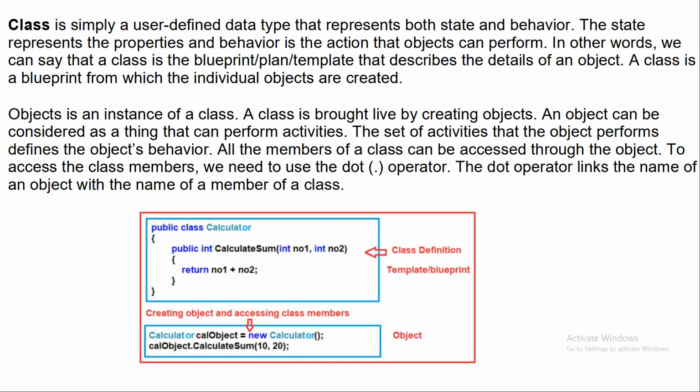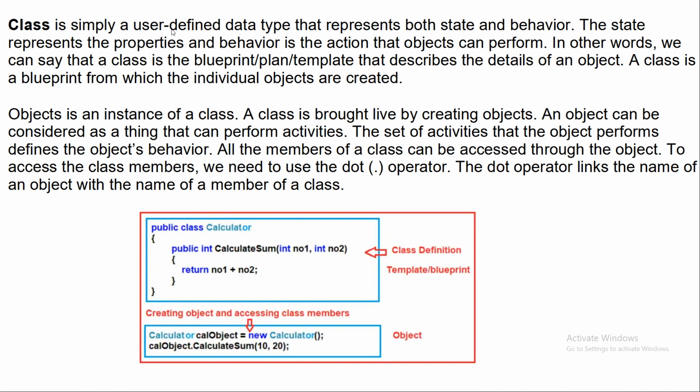They are all cars only, but they try to change. Some are sedan, some are hatchback, some are coupe cars, and some of them are SUVs. So they change some of the values, some of the properties of the car, and make it unique for their company or their brand. But if you ask me for a theoretical definition of a class, it is simply a user defined data type. When I say user defined data type, it's not an integer, it's not a float, it's not a string or array, right? I am defining it.